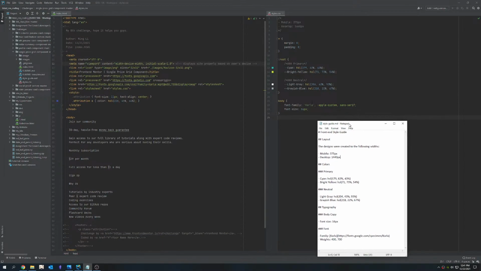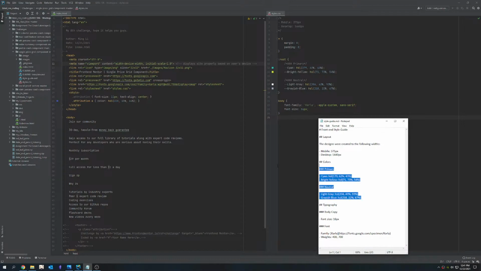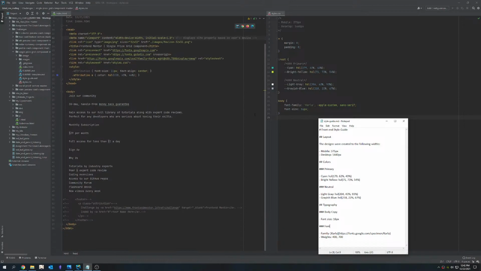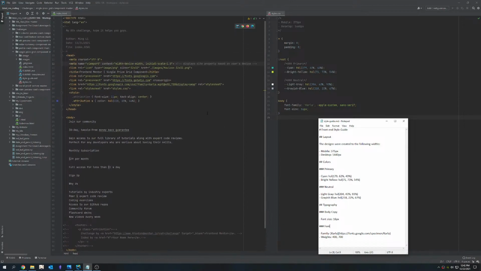We have all the colors done right here. We set the font size to 16. We also put the family fonts and link them to our HTML and CSS. And with that, that should be good to go.